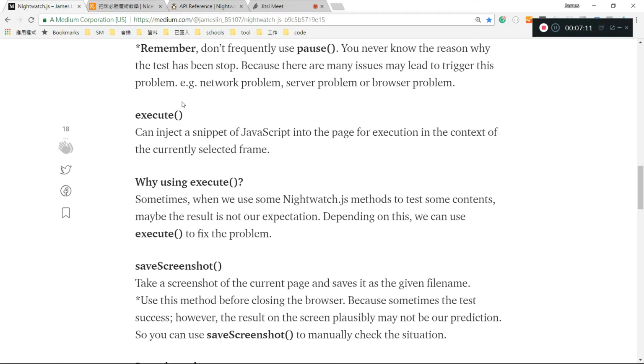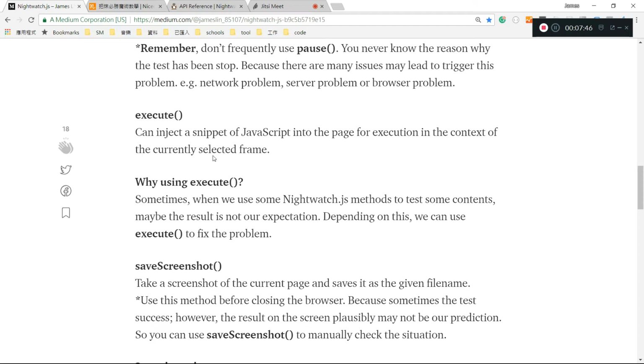For example, there is an element called a pseudo element, and I figured out that Nightwatch.js didn't help you get this element in your DOM, and you can use execute to get all the data by using this method. And I will show you how to use this and how to fix the problem later.